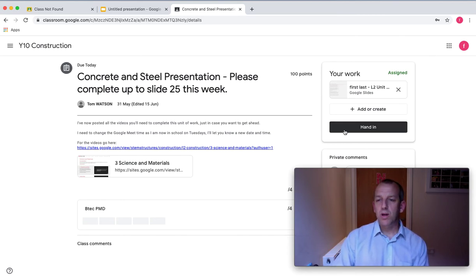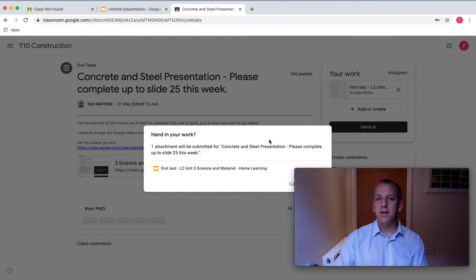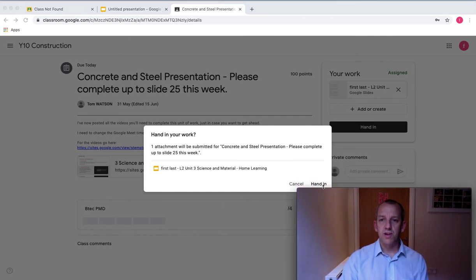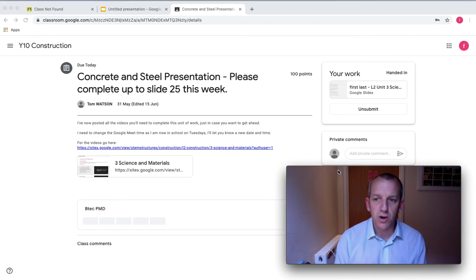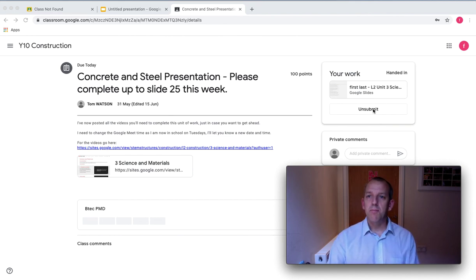Now this one here, hand in. If you hand it in, the teacher then gets an email to know that you've handed it in and to know that they need to mark it and return it to you. If you don't hit this hand in icon here, it's kind of like just leaving your work lying around at the back of the class. So I'm just going to confirm that I want to hand it in. It's like leaving your work at the back of the class, not actually giving it to the teacher and hoping that when you come back the next day, they found your work, discovered that it was yours because you probably didn't put your name on it either, and they've given you some decent feedback. So if you want feedback on your work, make sure you submit it.